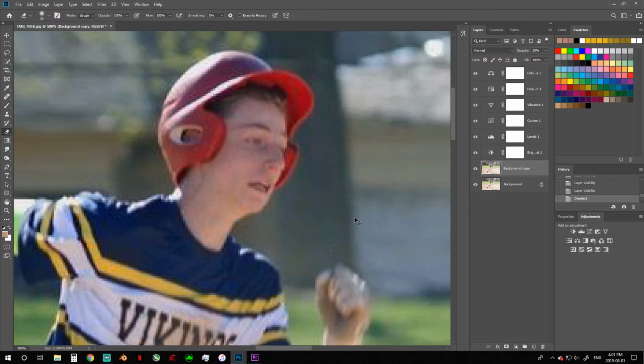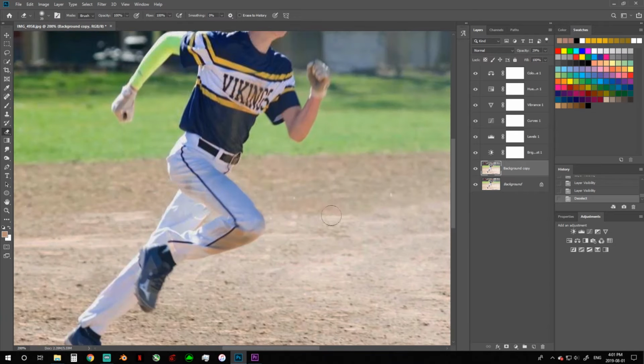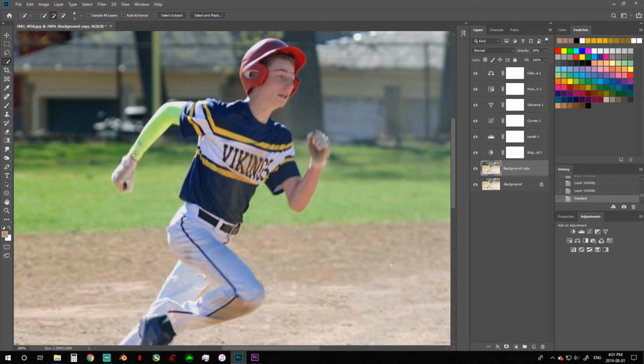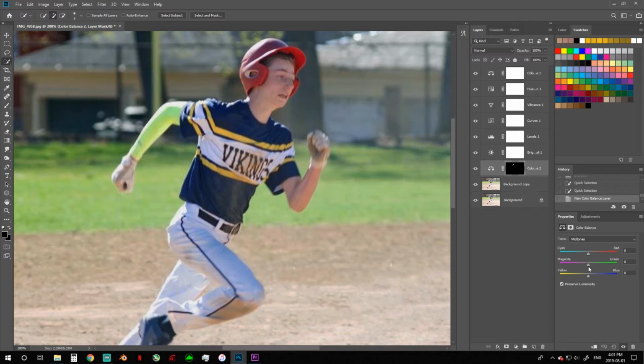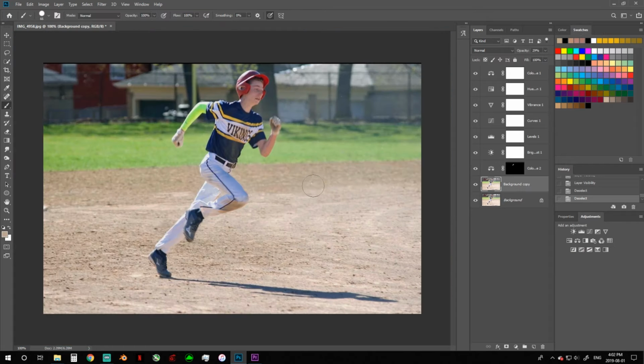And so we're going to bring out the vibrance in this arm sleeve, because I think we could do that. I think that would be pretty cool. So we're going to actually do the color balance, and we're going to make it more green. Look at that. Before, after. Boom. Bop, bop, bop, bop. Look at that. That's cool. That's tough. Alright.